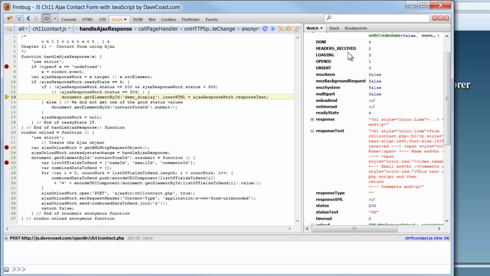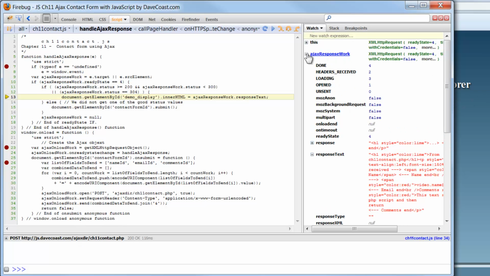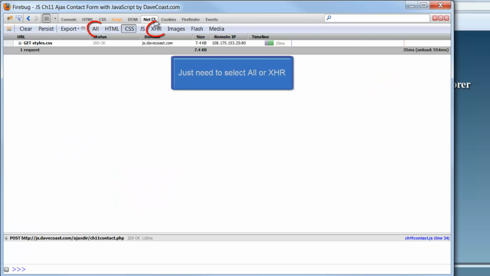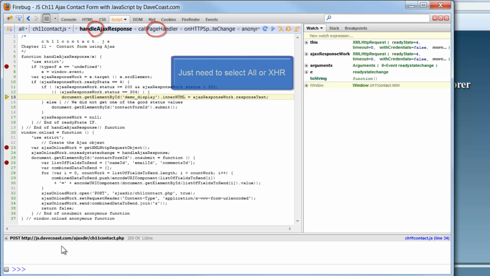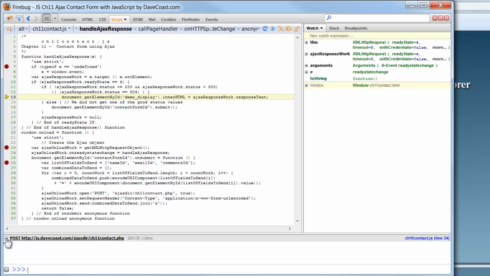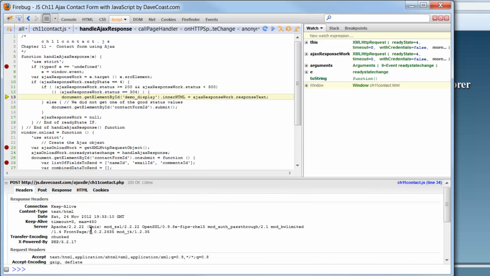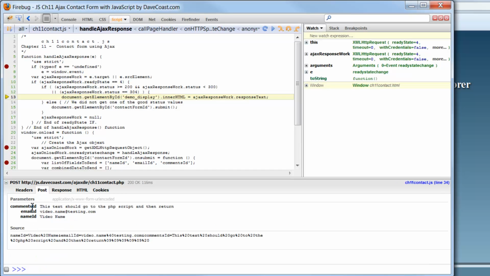Also, down here, let me scrunch that back up. Down here, we have our networking monitor, right? If we hit net over here, it shows here's our request. But let me come back to script in our console here. Here's our post. I'll open that up. Here's the headers that we sent. Here's the actual post associative array. Here's our 3 fields and the 3 values. And here's it encoded. This is how we actually sent that data along.